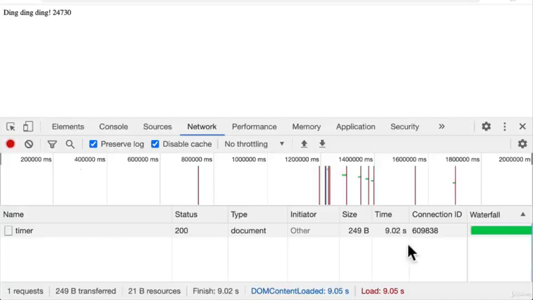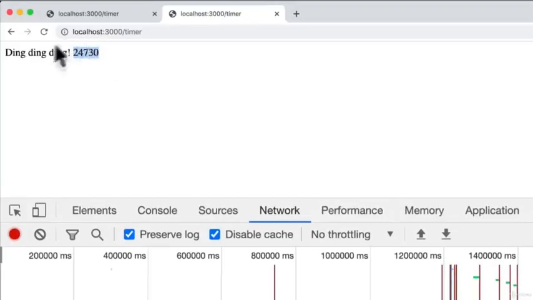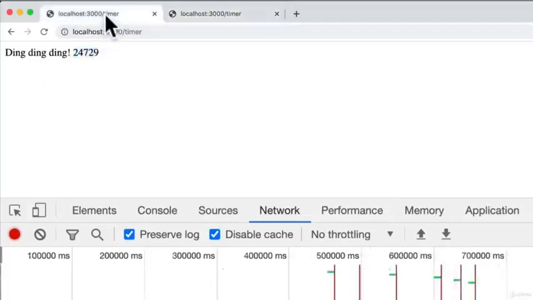They were run in parallel on my computer because I have 2 CPU cores, and they were handled in 2 separate processes. We can see that we logged the process ID. For this request, it was 24730, and on this one, we have a different process ID.